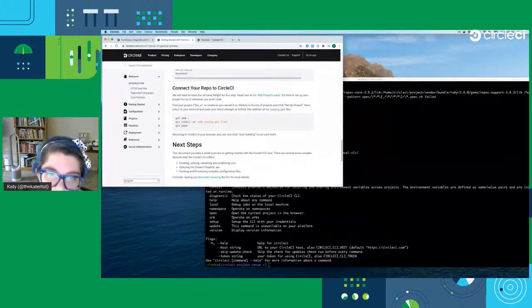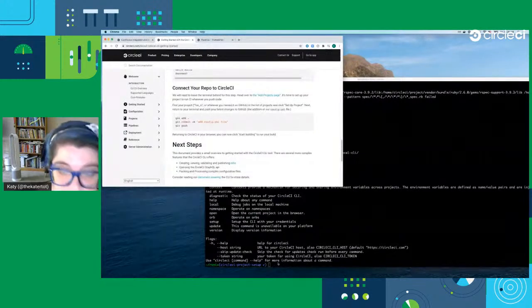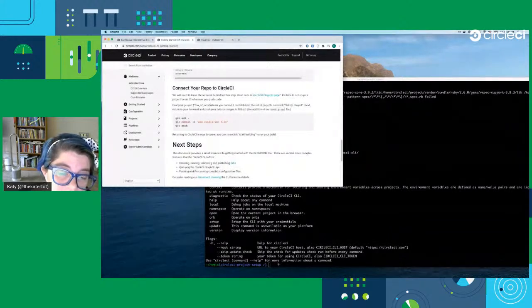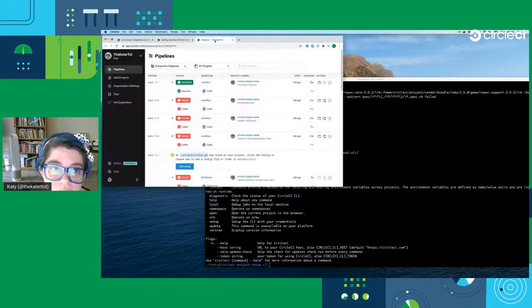Okay, so there's one thing that I still had to do from the UI. I already had this set up ahead of time, but the one thing that we can't do right now in the command line, that we have to go back to our application for, is to add the project.